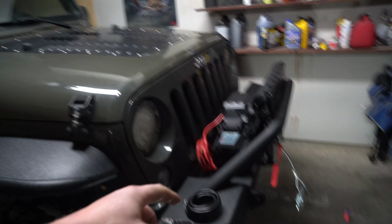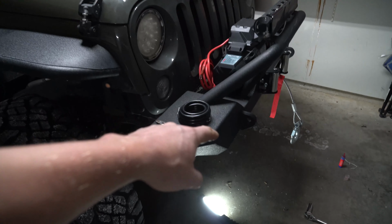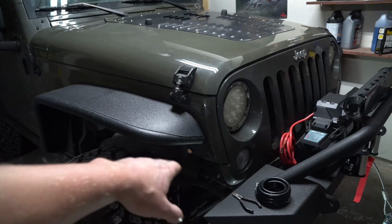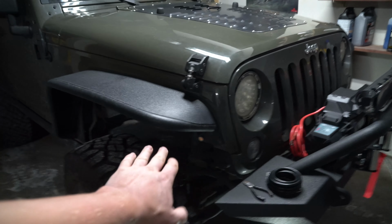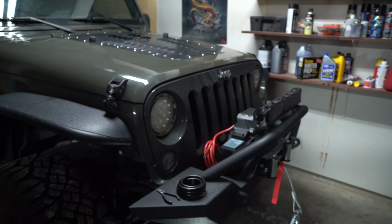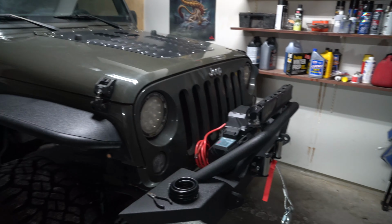Next thing to do, pop your hood, because what we're going to be doing is we're going to be shooting lines from down here to up here. Now I'm going to try and avoid going through the fender well too much, because you probably have your fenders in. I don't right now, and we already have that skid guard out, so let's find a way that way.